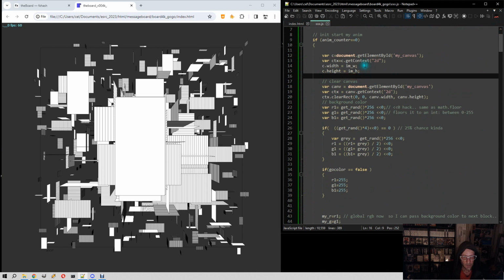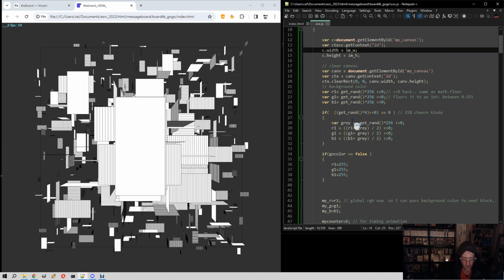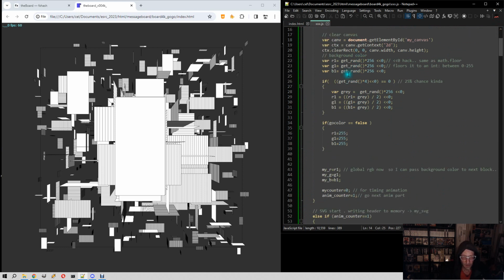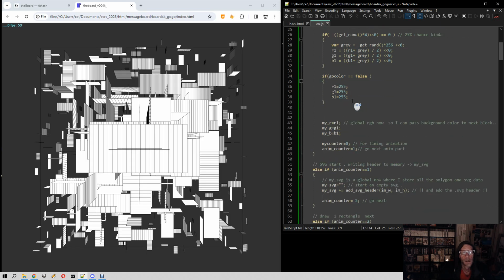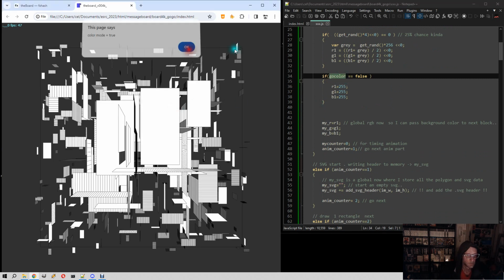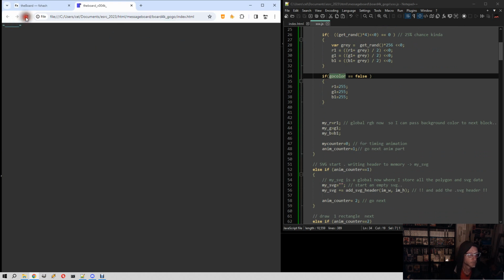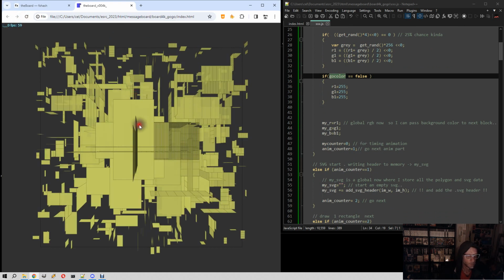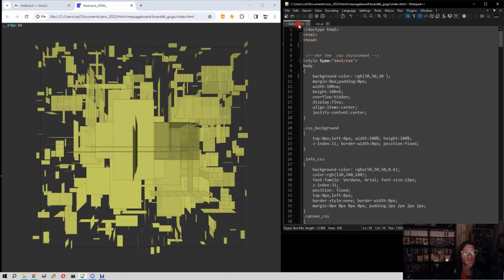Clear the canvas, set the width height, have a global background color. Color. Mouse is not working anymore, so I'm going to find this one.